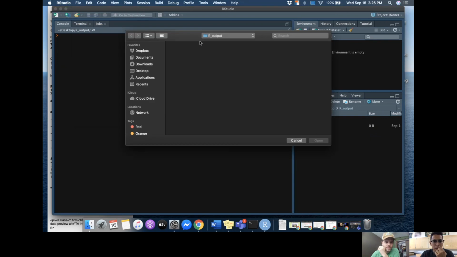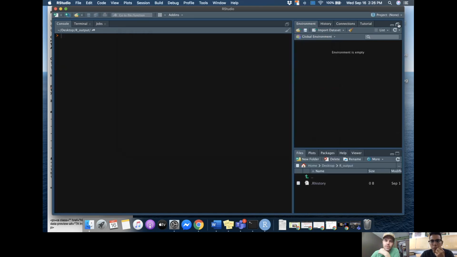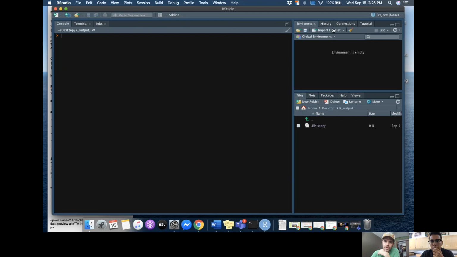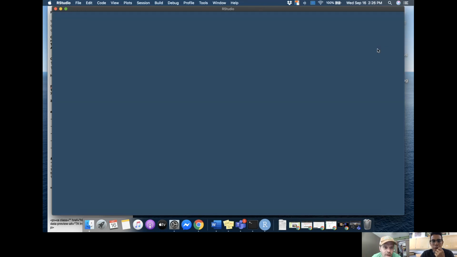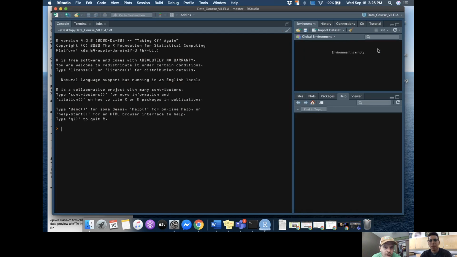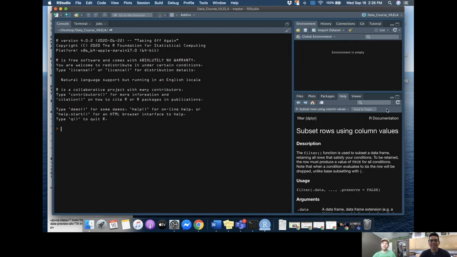Or let's see. The easy way is the top right, the project up there. It'll show you your most recent stuff. Which one? It says project none, above that, actually, a little bit like the far right. Yeah. And you can just click on data course below. Yeah. There. Oh, there it is. Cool. Sweet. Awesome. Thank you. No problem.